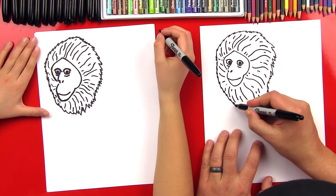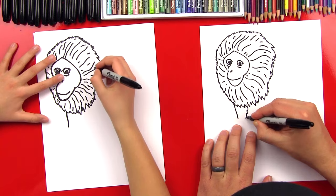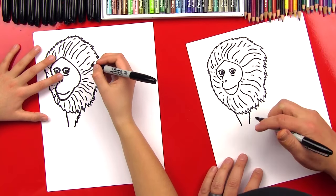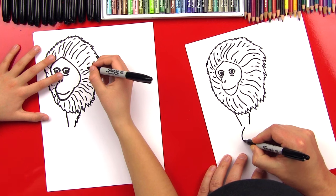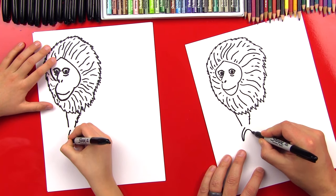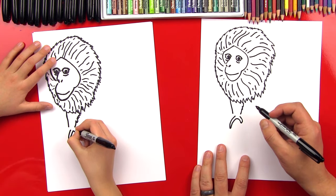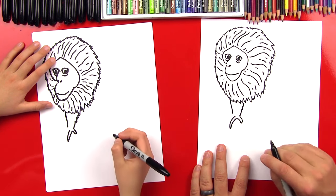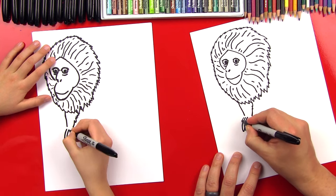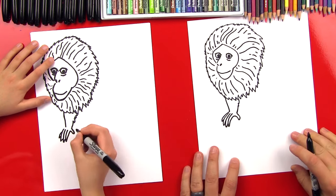Now we can draw his first arm. We're going to draw two lines — let's draw one line first, coming out from the bottom of his mane. Then we're going to do a little zigzag right here, and it comes close to the first line. This is where his wrist is going to be, and then we're going to draw his hand — a little monkey hand. He's got long fingers like that, a little freaky. Then we're going to turn over here and draw his thumb on this side. We'll connect his arm into his thumb, then draw his other fingers — first, second, third, and the last one will be really small because it's his pinky.